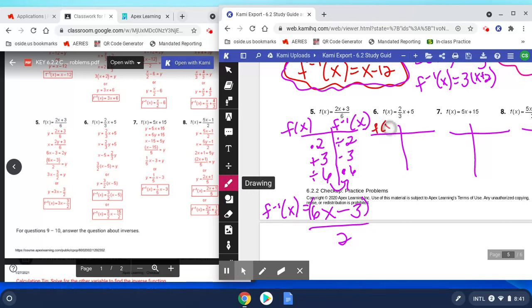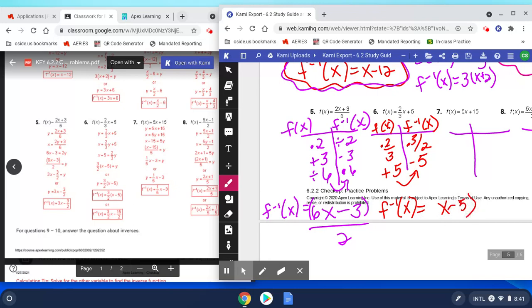F of x, f of -1 of x. We're starting with what's happening to this x. It's being multiplied by 2/3, and then 5 is being added. Swoop around. The opposite is going to be subtracting 5 and times the reciprocal. Here are my opposite operations. So f of -1 of x equals, start with your base x value. First, we're going to subtract 5, bottom to top, and then we're going to multiply by the inverse.